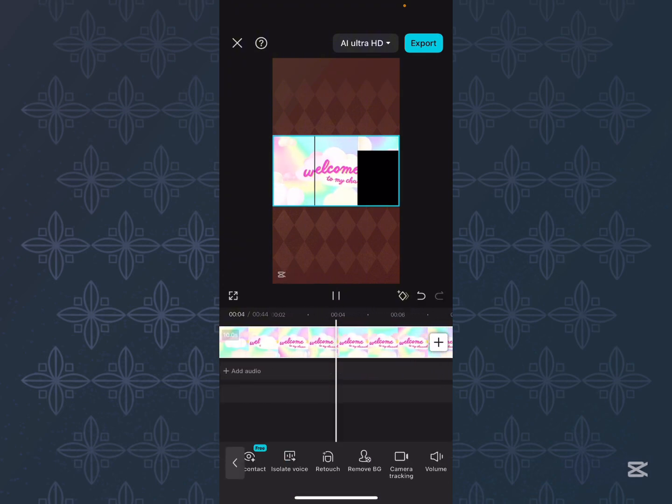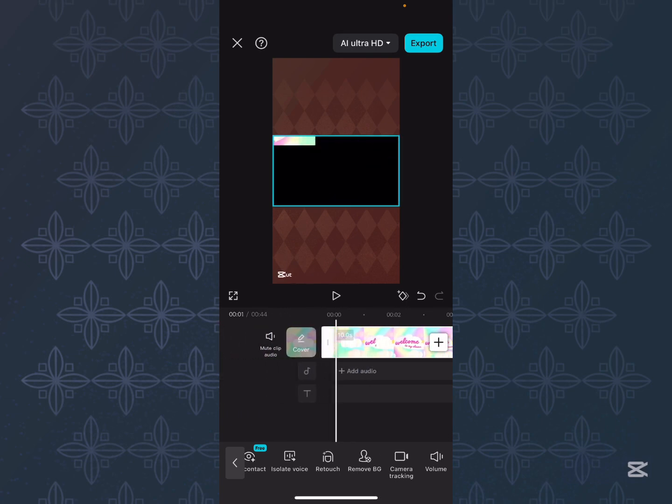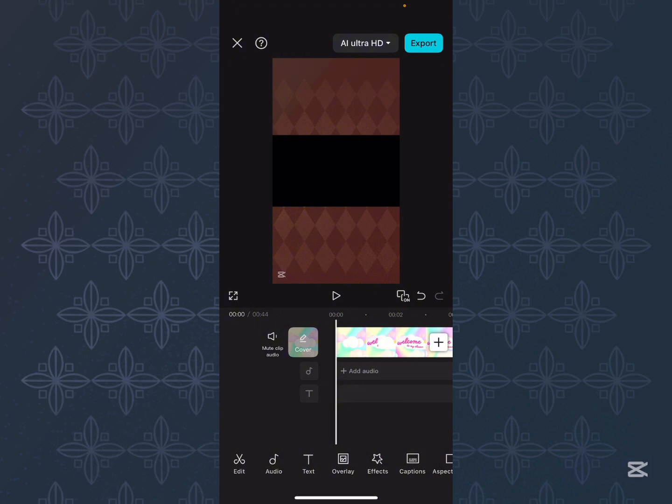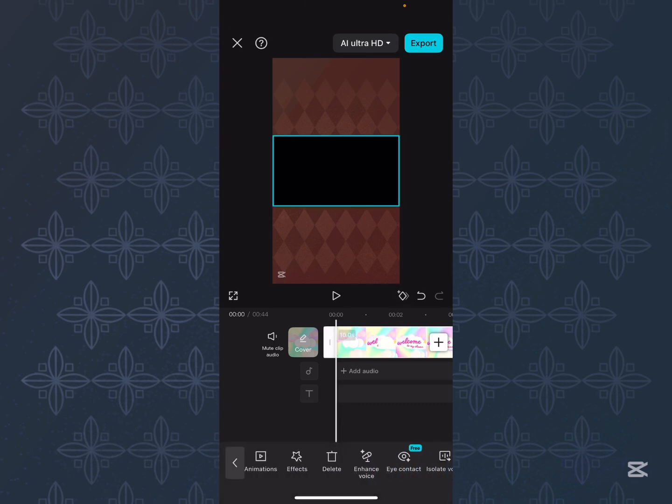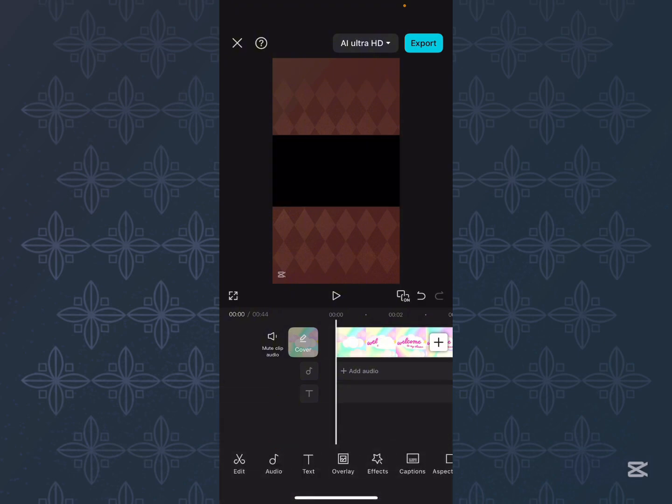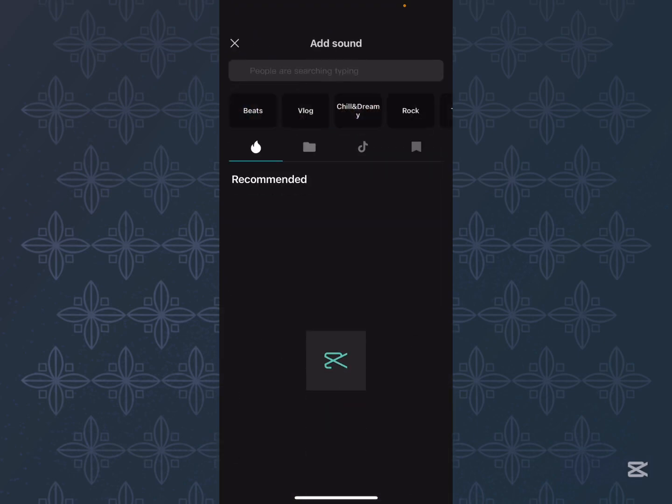All right, so the next one and the last that we're going to be highlighting in this video is the special effect for sound. So let's look for it. Special effect for sound. So it's part of the hidden features that most people don't know about. Let's look for it. Special effect for sound. Edit. Okay, we've highlighted the volume. Let's look at audio. All right, so you can use background sound.